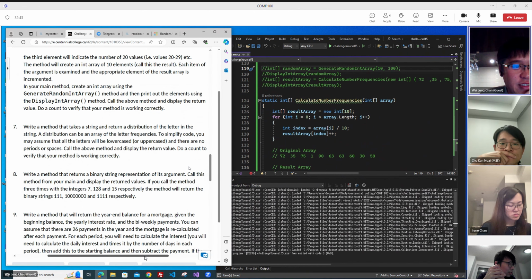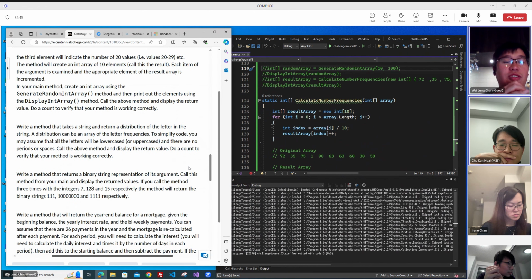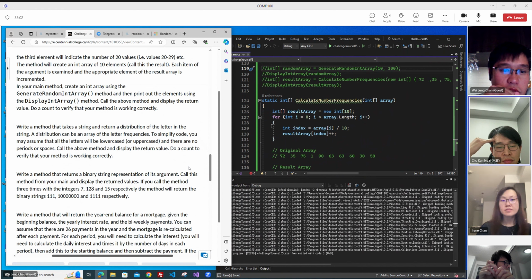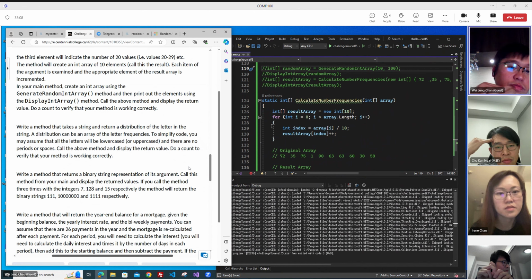Write a method that takes a string and returns a distribution of the letters in the string, which can be an array of the letter frequency. Okay, to simplify your code, assume that the letters are lowercase and there are no periods or spaces. Call the method and display the value.